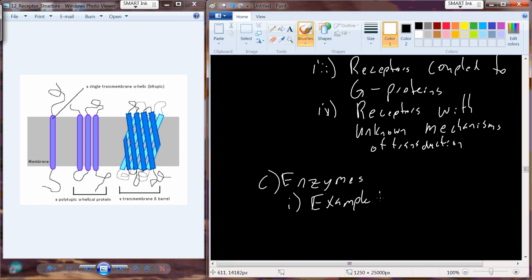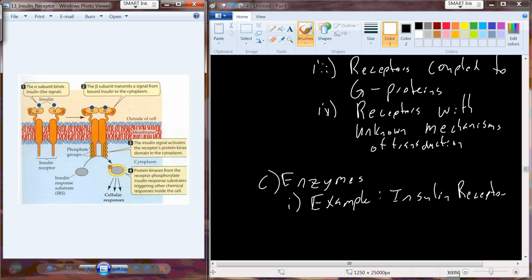And the example I'm going to give here is the insulin receptor. Okay, so here is the insulin receptor. What you can see is the insulin receptor has multiple subunits, made up of two different subunits that come together. We have an alpha subunit, which is what actually binds to the insulin, and then we have a beta subunit that it turns out is the tyrosine kinase part of the receptor.